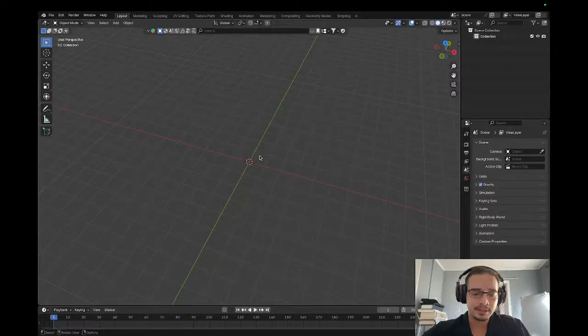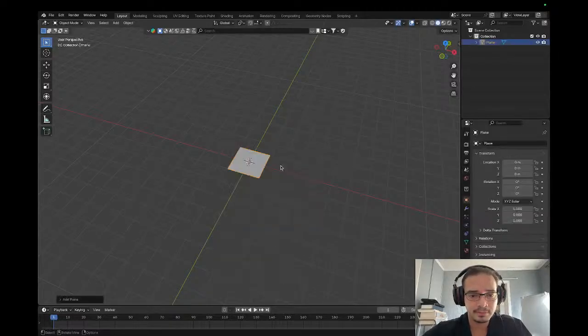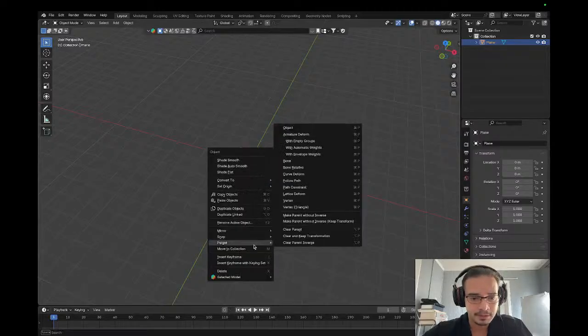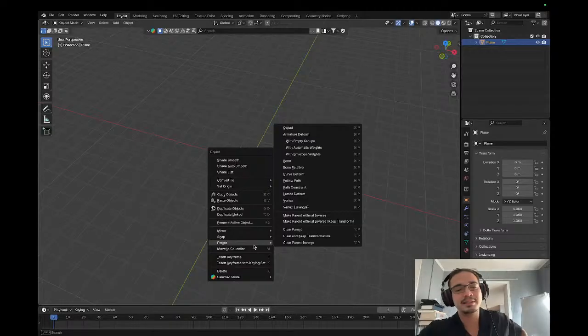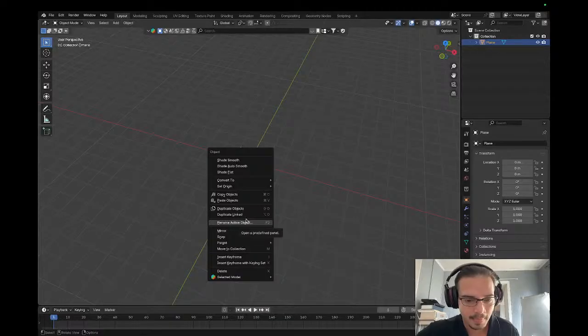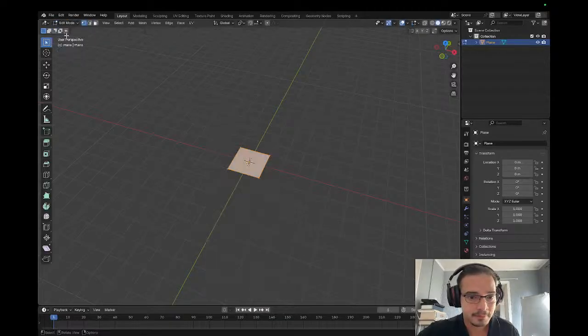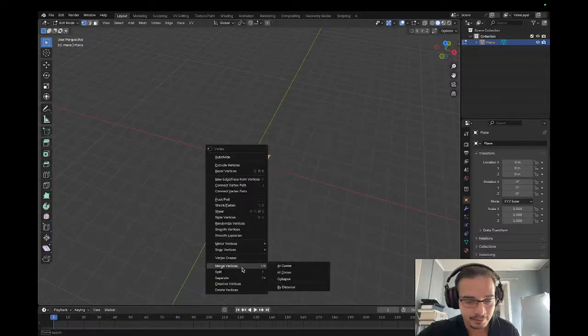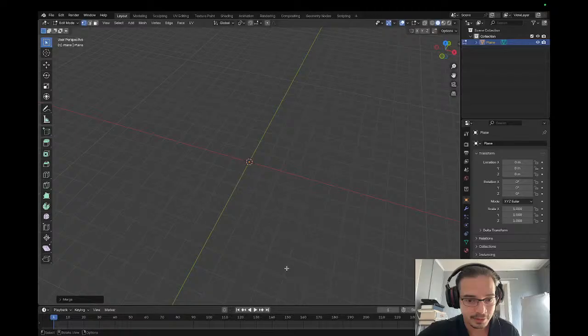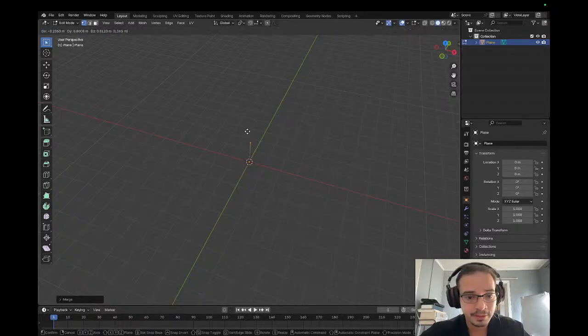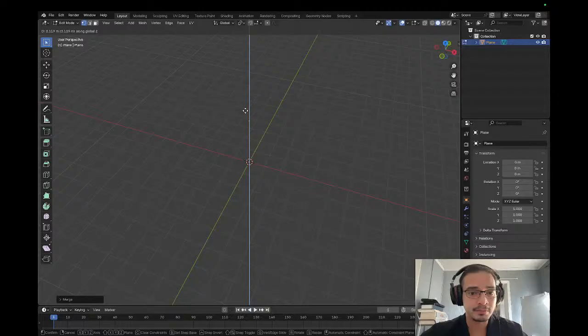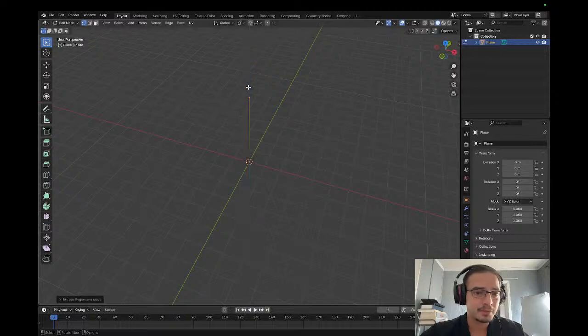Okay, let's see, so he said press Shift A, plane. And with the plane, I'm going to see if I can do at least the little leg, one leg. I think I have to go to edit mode. And then I select merge vertices at center. After that, I press E and then press Z so it can go up on the Z-axis. And he did like 4.5.